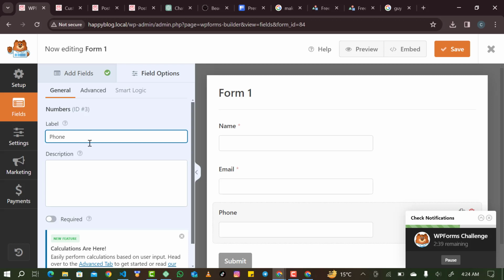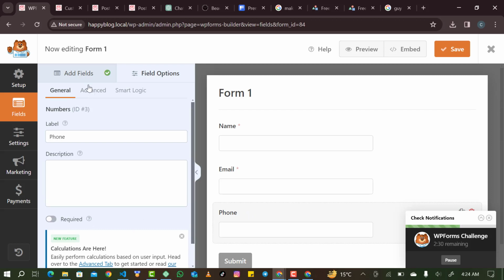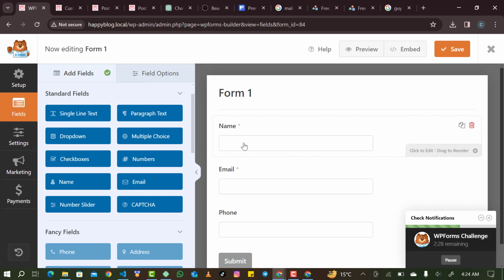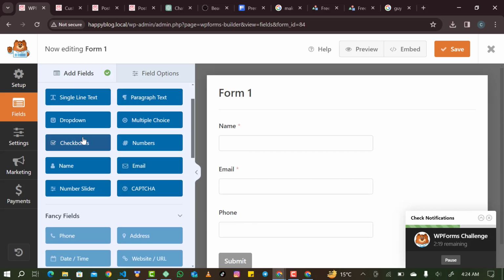Now if you want it to be required, you see this place underneath where you are changing it, just come here and say required. You see a star will be there, right? Then the next, okay, we want his name, email address, phone. What other things do we need? Maybe we want to ask a question or something.